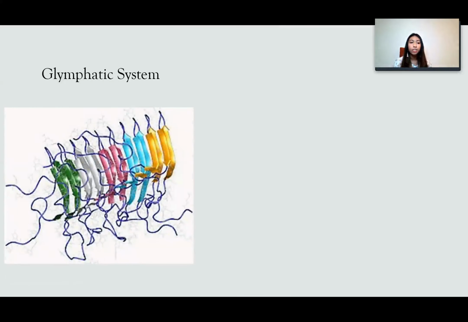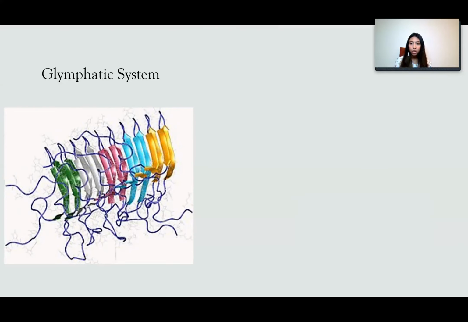This is a picture of an amyloid. And what happens is that something called glial cells actually take out this toxic waste. This is why it's called the glymphatic system. There's a G in front, which means glial cells. A lot of us think that neurons are the most important part of our nervous system, and they are a vital part. But another very important part of our nervous system is glial cells, because when we're asleep, what actually happens is that these neurons shrink and the glial cells grow significantly bigger. And there's usually a rocking motion in these glial cells, which helps them to take out this toxic waste, such as amyloids.